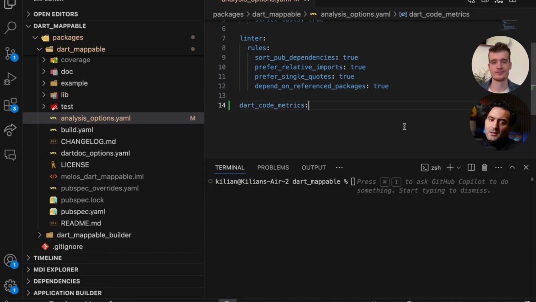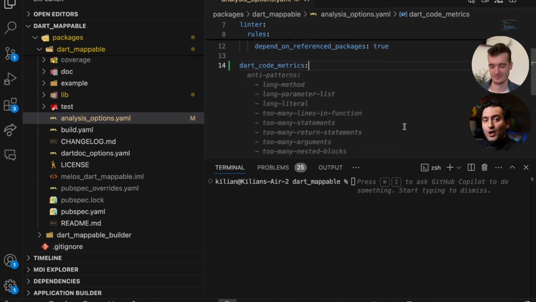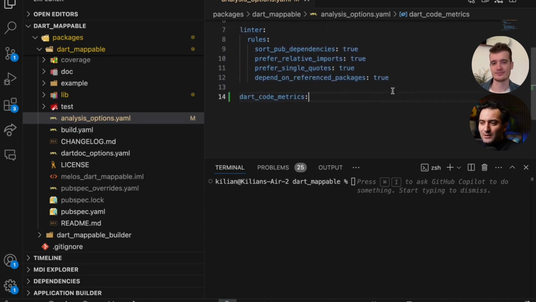Perfect. DCM comes with multiple options. We have metrics, analysis, some command line options, and also rules. I think we should start with rules initially, and then we can get to other things, just to make it a bit easier.